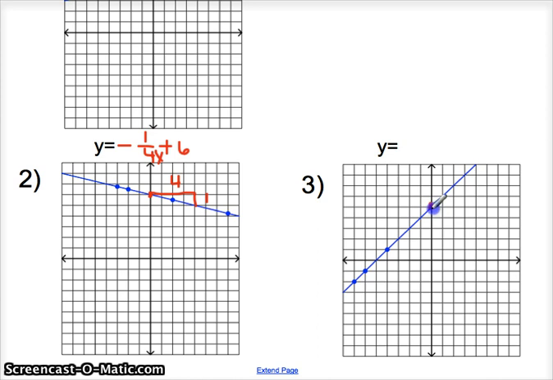For number 3, let's find the y-intercept. This is the point where our graph meets the line. It is at a positive 1, 2, 3, 4, 5. So we know our y-intercept will be positive 5. Now let's find the slope. If we start at the dot of the y-intercept and follow it up, we'll go up 1, and we can go over 1 right away, and we will meet our line again. So our slope will be 1 over 1, which is equal to 1. And when the slope is simply 1, we don't actually need to put anything in front of x, so we can just leave it as x, making our final equation y equals x plus 5.